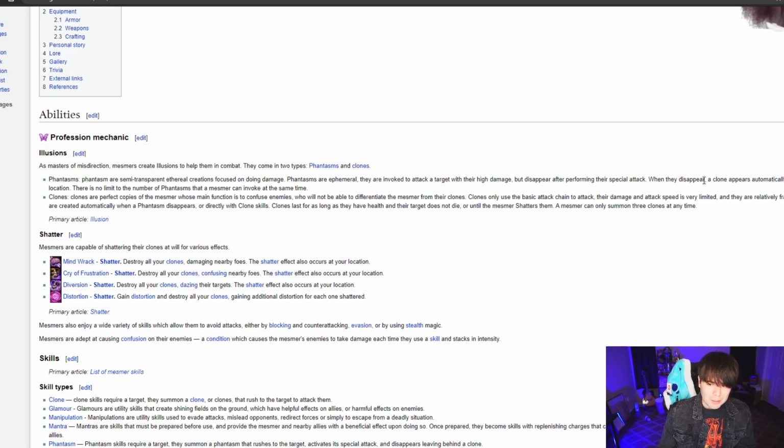When they disappear, a clone is automatically in place in their location, and there's no limit to the number of phantasms that a Mesmer can evoke at the same time. So how it works is a phantasm is a transparent version of your character. It has one attack based on the weapon that you're using, and then when it disappears, it becomes a clone.